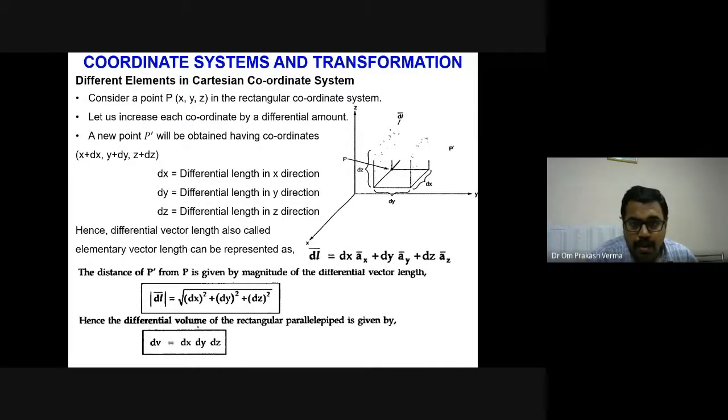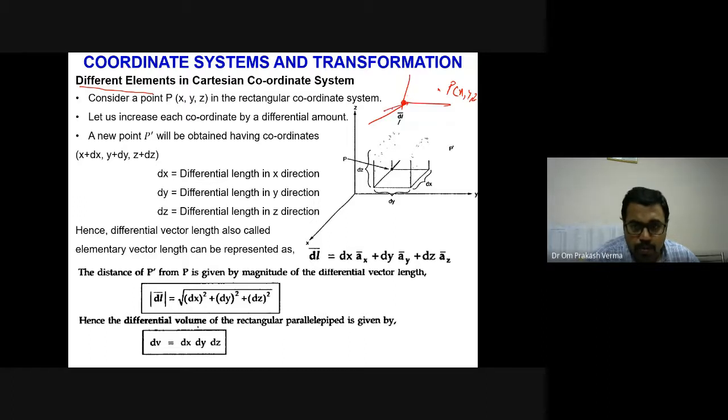Let's say once again we are going to discuss just the difference in this, and then we will discuss the different elements. So what are the differentials? How will we take the differential? For that purpose, let's say we have a point P(x, y, z), in any of the coordinates. This is the P point, and the P point is nothing but x, y, comma z. So how can it be measured?